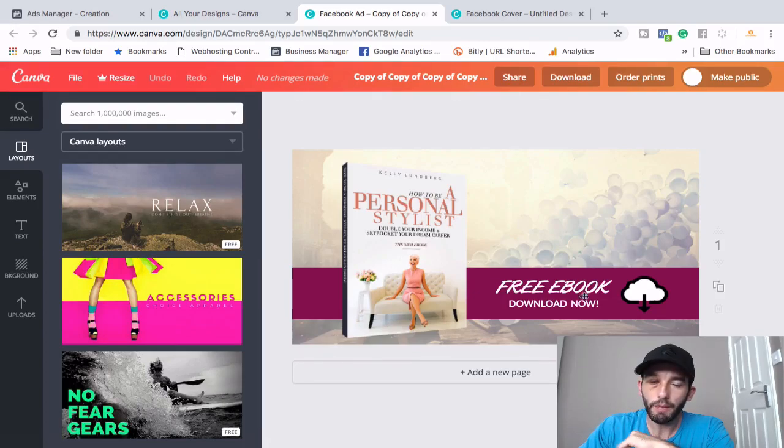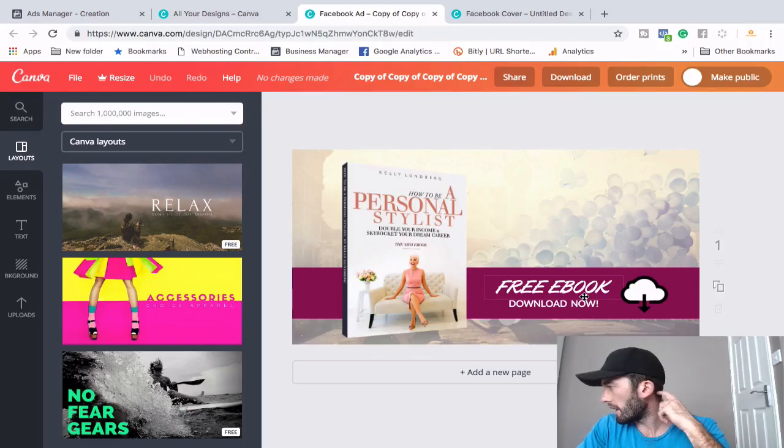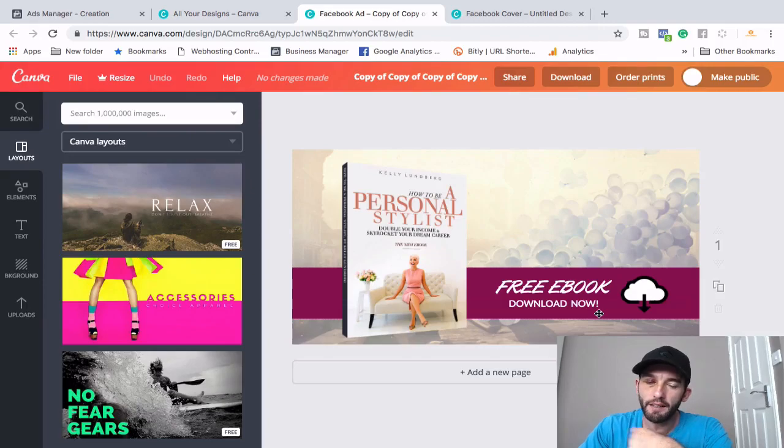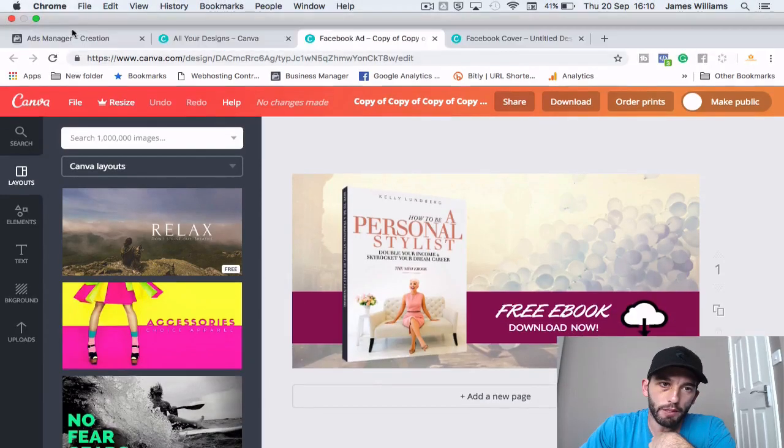There is a rule about 20% text in the ad on Facebook. Facebook will throttle the reach which you get within Facebook if you have too much text. What I mean by that is basically Facebook will stop showing your ads, so try and keep text below 20%. There are some tools out there. If you just Google Facebook ads less than 20% text, there's some tools out there which will tell you how much text you have on your particular ad, so try and keep it to a minimum where possible.